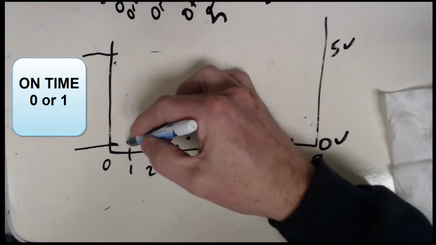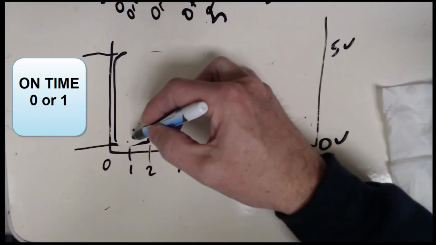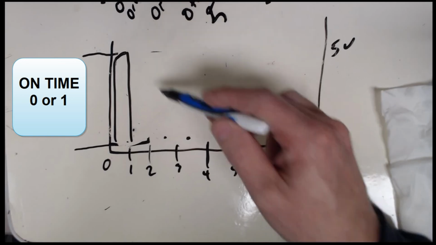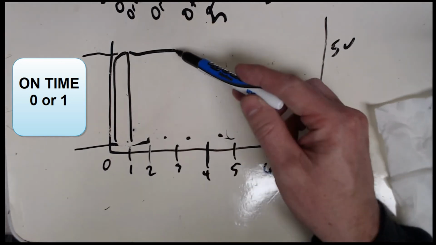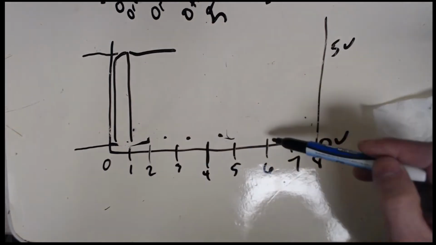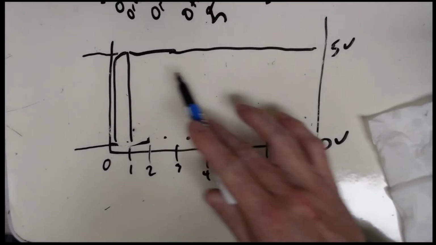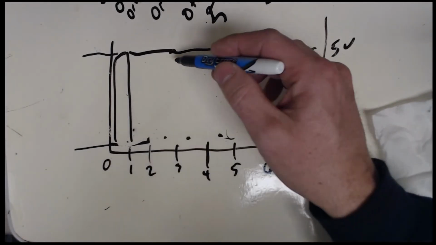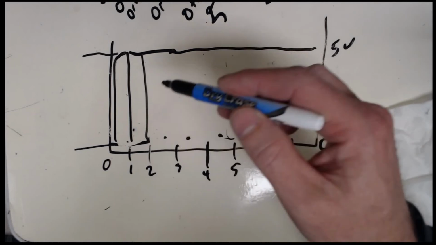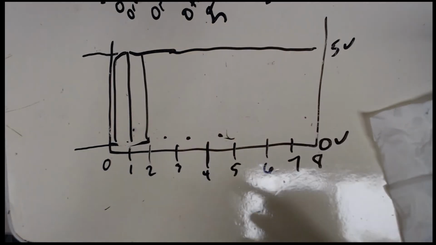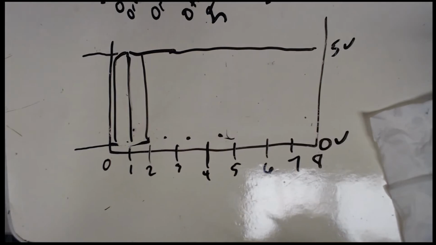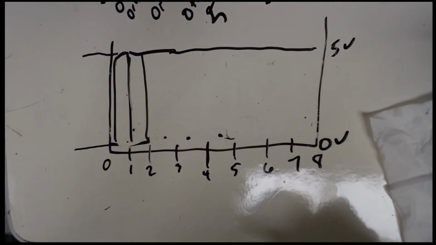So it's always going to turn on, it's going to be on, or it's going to turn on right here, and then it'll go like this, and we'll select where we turn it off. So if we let it go all the way, then it'll be on most of the time. But if we turn it off at, let's say, 2, then it's going to appear to be kind of off or very dim, or we could just turn it off at 1. I've never set it to the exact same time yet, so we can play with that.